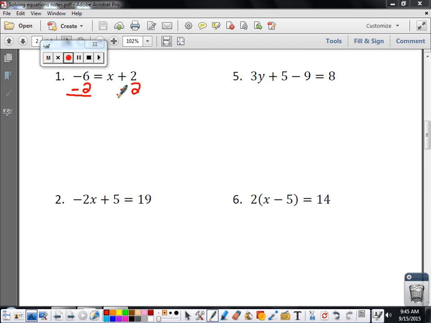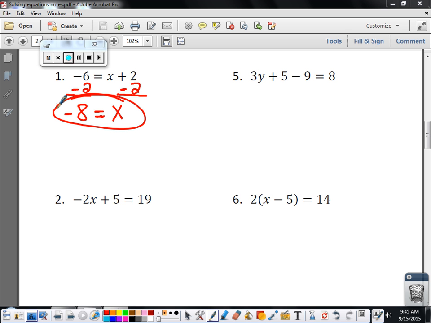Now, here's exactly how I want you to write it, guys. Put minus 2, put the line underneath, bring down the equal sign to keep track of where you are. What's negative 6 minus 2? Negative 8. Again, you're always welcome to use your calculator to do these simple arithmetic operations. I bring down the x because I haven't done anything with that. Now, what's 2 minus 2? Do I have to bring plus 0 down? I'm done right there. That's what I want to know. X is equal to negative 8. We good? Let's go to number 2.